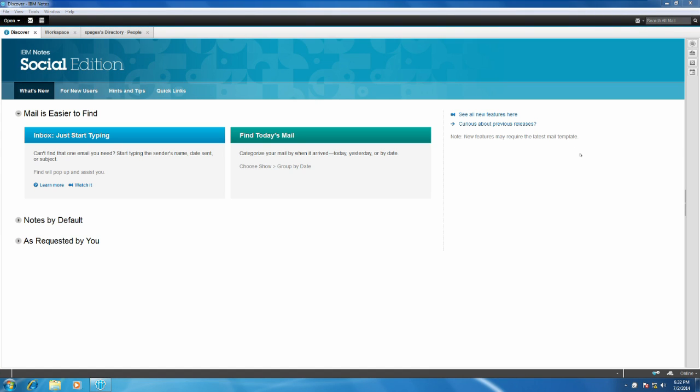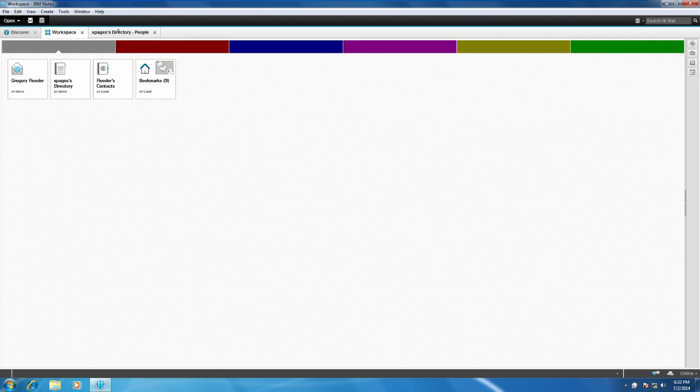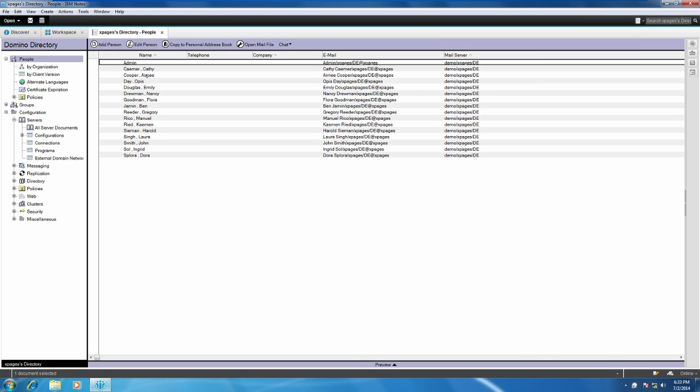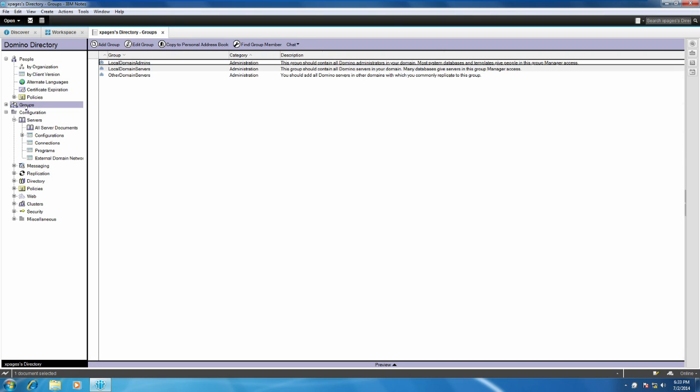Alright, there's a couple things that we want to get going. And this is in relation to setting up the extension libraries and everything. What I've done is I have created a list of potential users. These are all test users. The only person here who's actually active is me and the administrator. I currently have no groups, and my server document hasn't been filled out at all.